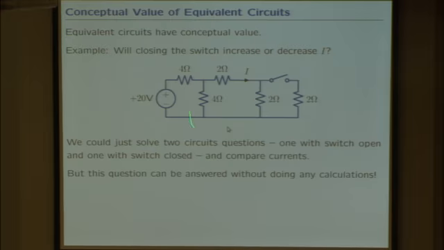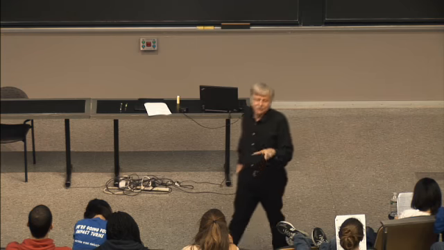and Norton equivalents. So here's an example that's very much like the first problem that I worked out. What would be the effect of closing this switch on the current I? We solved a problem very much like this last time. One way you can solve it is you figure out I in two cases, when the switch is open and when the switch is closed, and you figure out whether it went up or down, and you know the answer. The point is that if you think about this in terms of equivalent circuits, it's completely trivial.